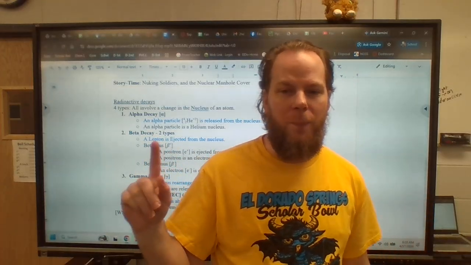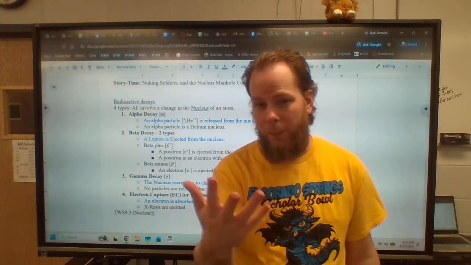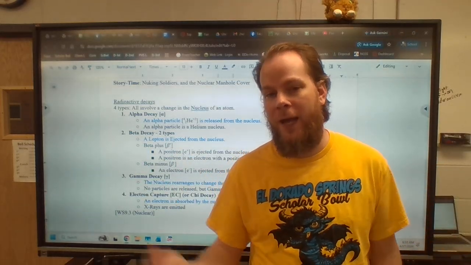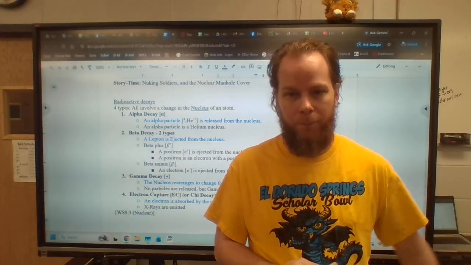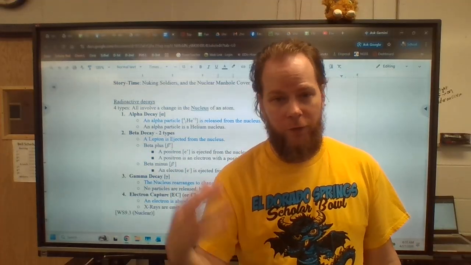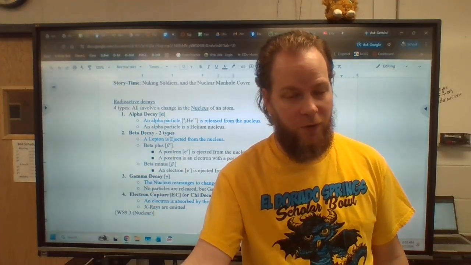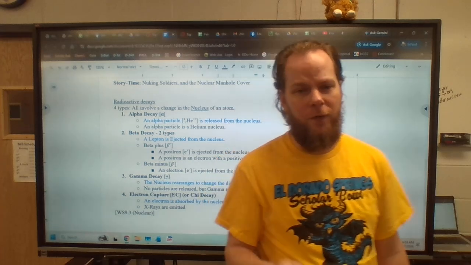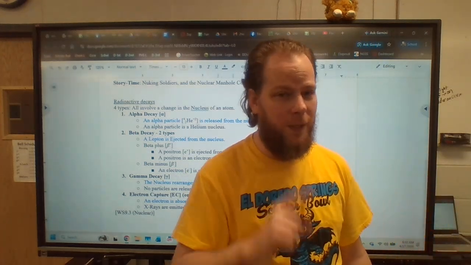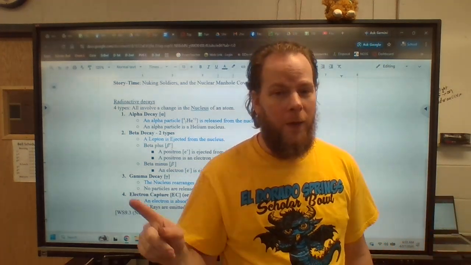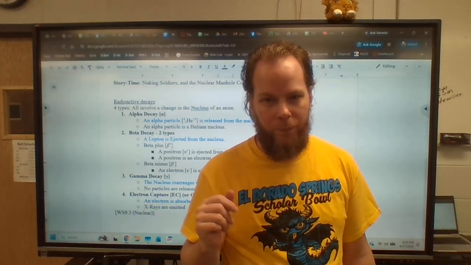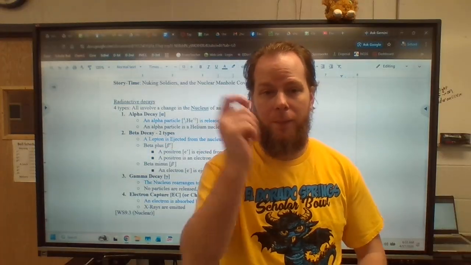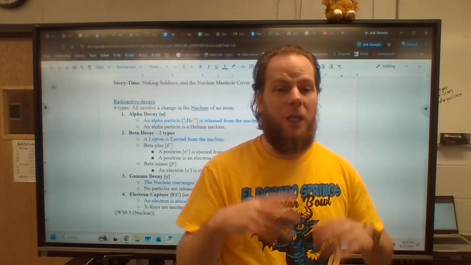The next one discovered was a beta decay. Beta decay emits a couple of different options, but both are leptons. So the definition for a beta decay is the emission of a lepton. So a beta particle is going to be an ejected lepton. There are 2 kinds of beta decays, beta plus and beta minus. Beta minus is much more common than beta plus. That's why we didn't know there were 2 for a while. Beta minus decay is an electron getting shot out of the nucleus. That's why it's called a beta minus, because electrons are negative.